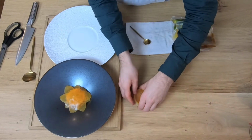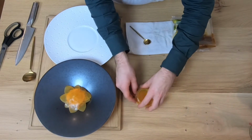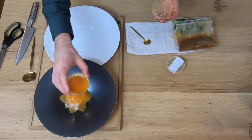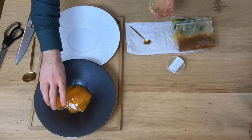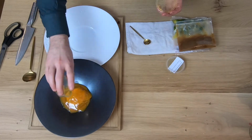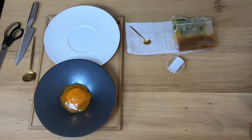Then last detail for the pumpkin main course. So we have a box of pumpkin juice with calamansi and vadouvan spices. So we just pour it on top. That's the vegetable main course.